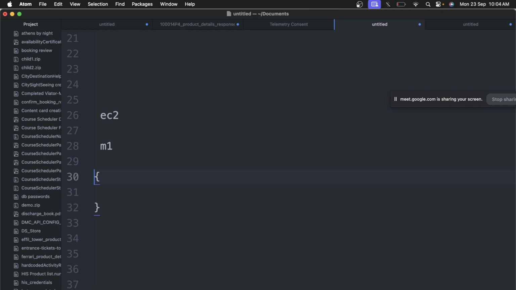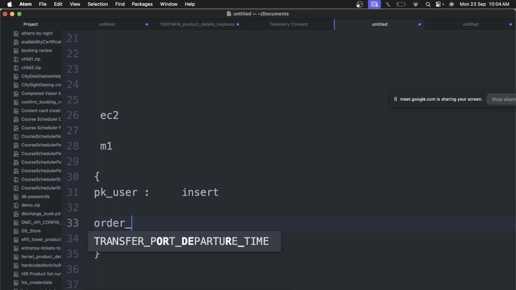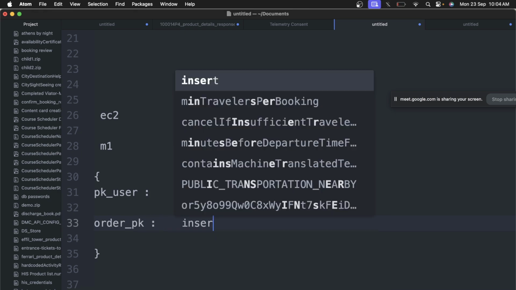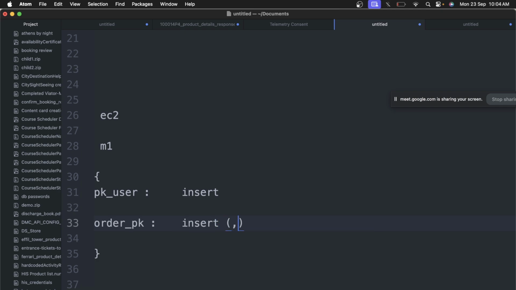But the transaction needs to be done, and the data will be executed in a transaction, right? When we write the code, we can write an insert query, and from the insert query we will get the PK, the primary key, of a user. That PK of user I need to use in the order table, then I will get the order PK. So over here I will do the insert with all the data that needs to be inserted, and the PK of user.